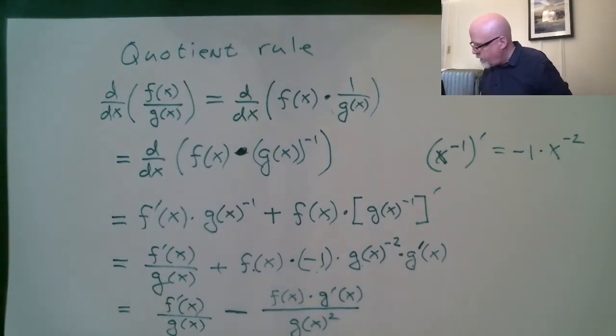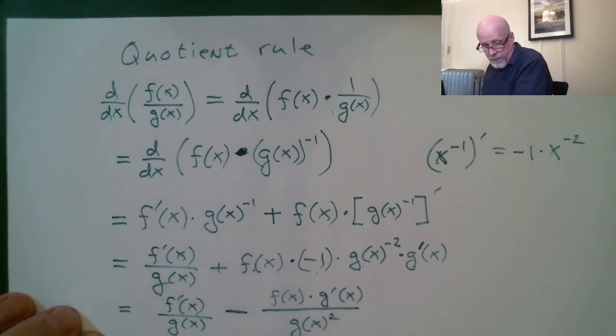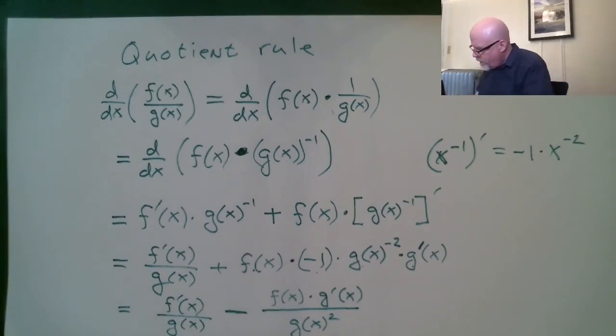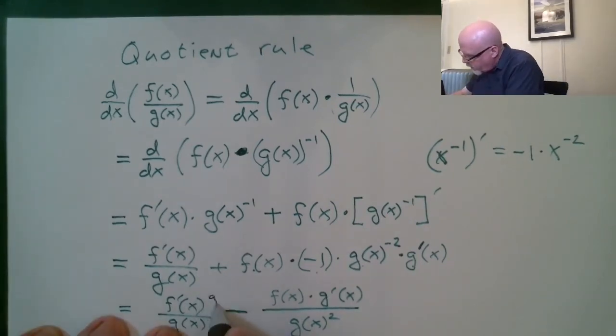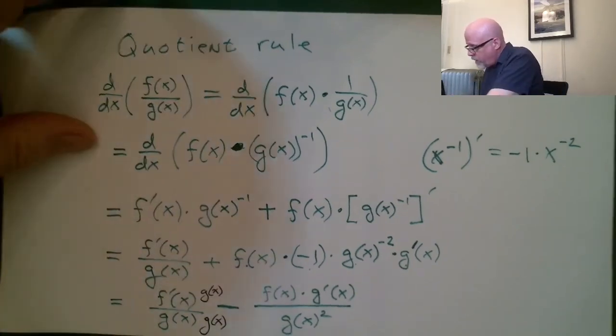Almost there. If you've got two fractions and you want to combine them, you need to get them a common denominator. In this case, what we've got in the denominator on one side is g of x, the other side is g of x squared. This side needs one more g of x. Maybe I'll put this in a different color. We need to have a g of x in the top and a g of x in the bottom. Really not changing the fraction by multiplying by the same thing in the top and bottom. Well, what does that get us to?